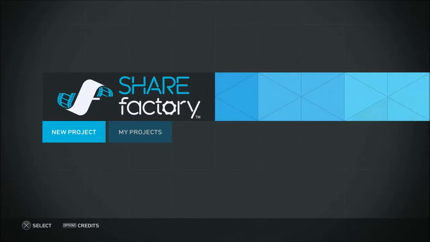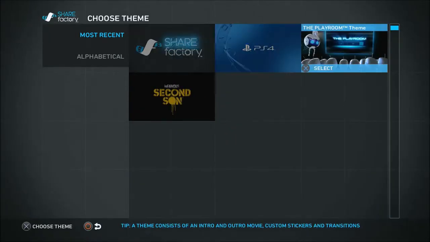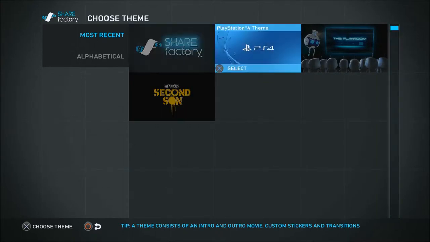So what I'm going to do is start a new project and show off ShareFactory real quick for you guys. The first thing you'll see is it asks you to choose a theme. I guess the stock ones are the ShareFactory theme and the PlayStation 4 theme.